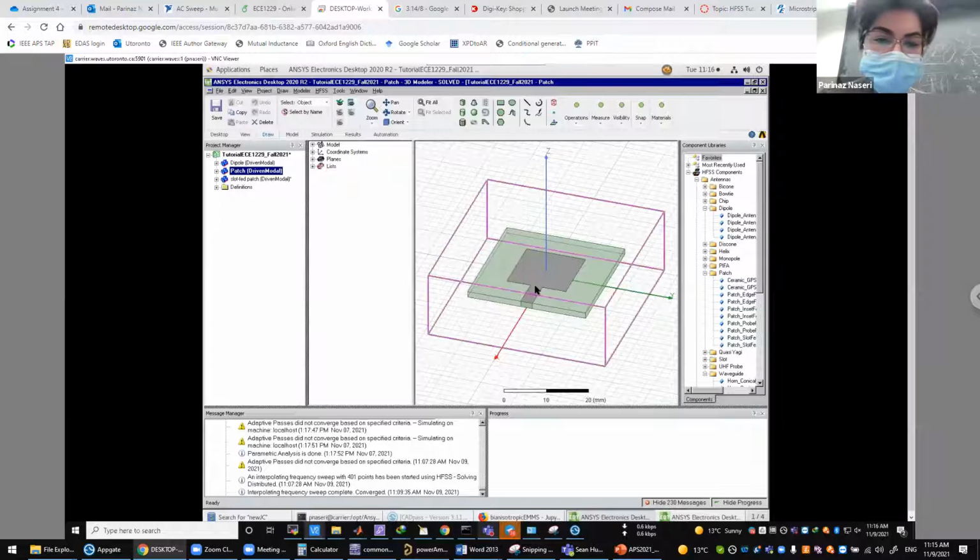how the simple patch with a microstrip line would look. Again, this is not going to be a good patch antenna because, as I said, your feeding point should be somewhere here, not at the edge, not at the center. But when you connect the microstrip line directly like this, you're feeding it at the edge. What they do in a couple of papers is, let's say this is the patch, this is your microstrip line.